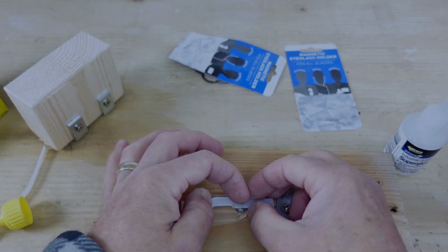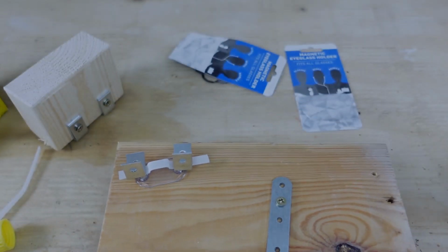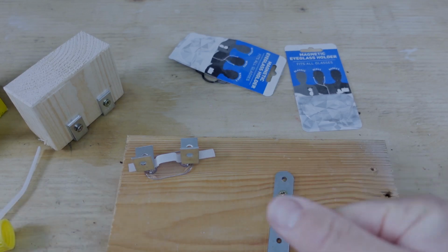And I'll hold that down, let that go off. Don't want to sit there holding it, just stick a couple of bits of metal over it, because obviously it's magnets, it'll help hold it together. It's not as firm as a push, but it will stop it from moving.